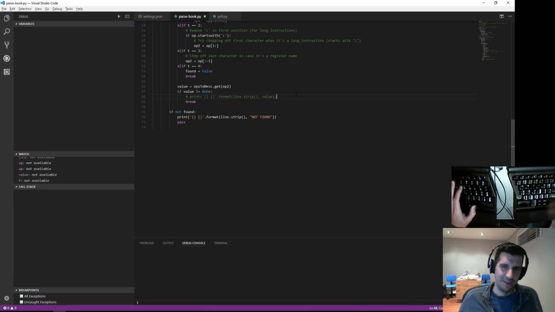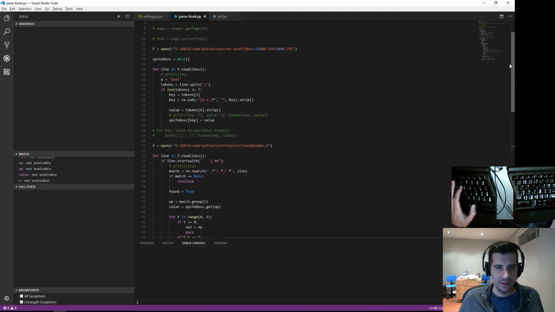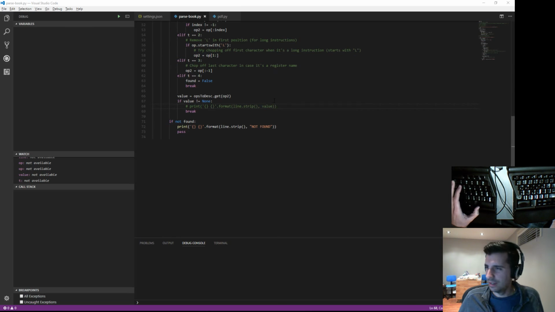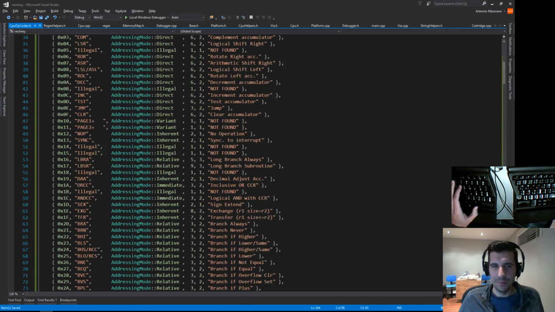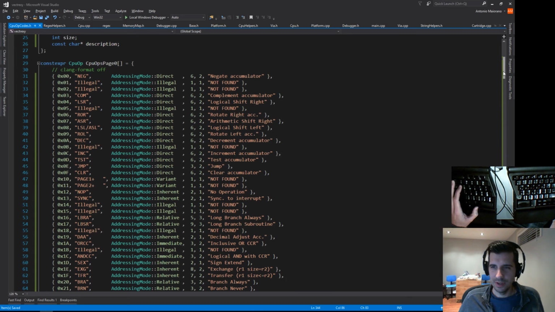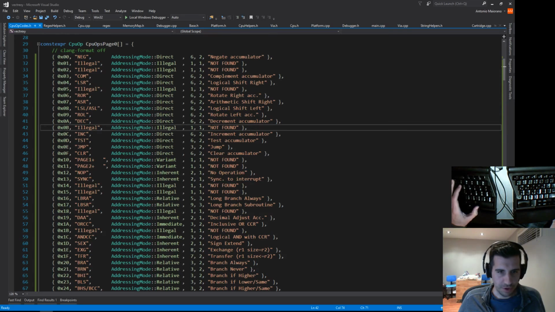Oh, that's funny, because I'm parsing the actual file that I'm putting this in, so it's not working anymore. That's okay. I'm just going to take a look here for all the not founds.